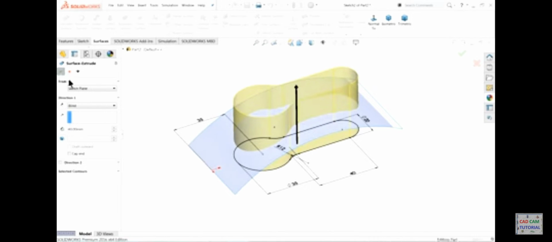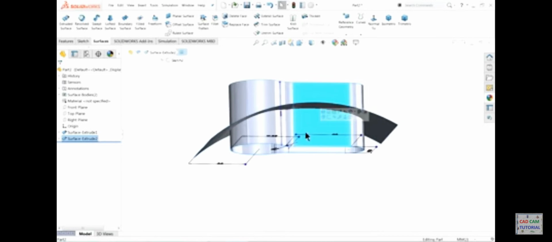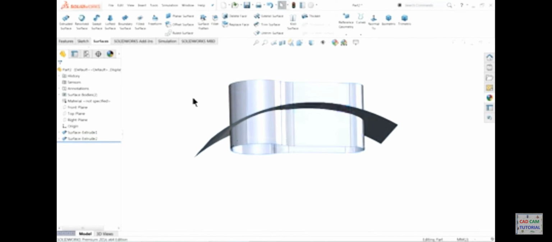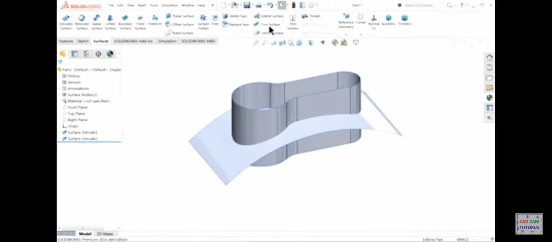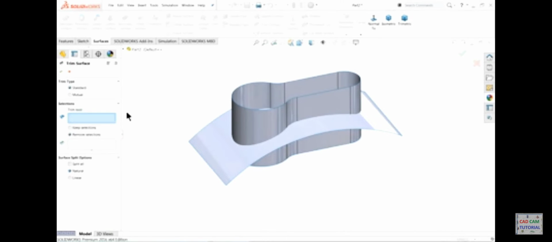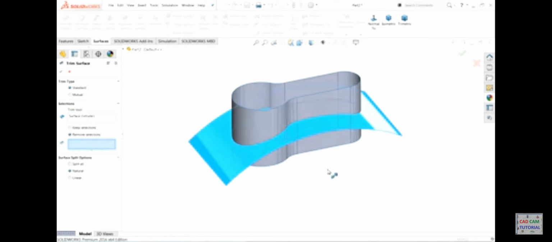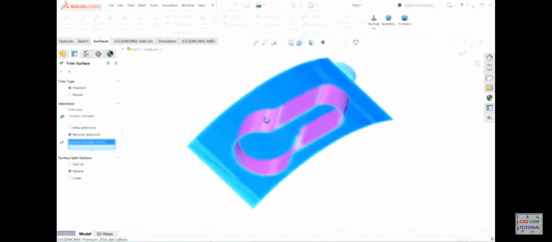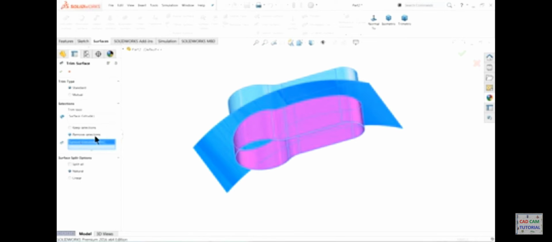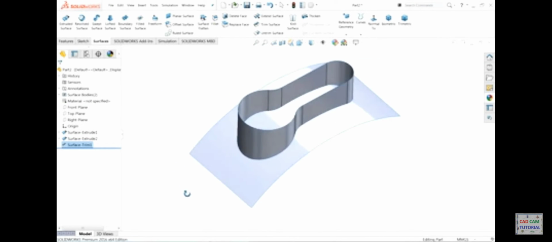Now select OK. Now see, this unnecessary part we want to trim. So how will we do this? This is a very simple thing. Just go to Trim Surface. This is an important tool, mostly used for trimming purposes. Now in the trim tool, first you need to select a surface as a reference against which you are going to remove. So I'll select this plane and Remove Selection. I'll select this, see, it is easily selected, and here select Remove Selection. So this selection is going to be removed. Keep Standard and Natural. Okay, now see, it's trimmed.